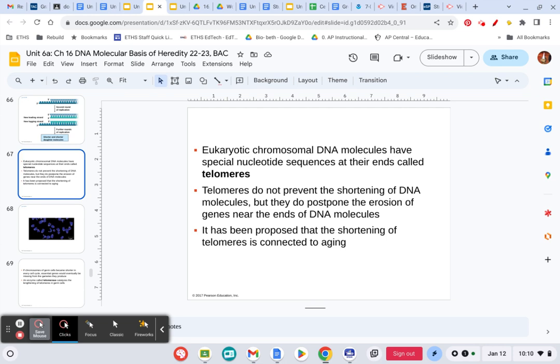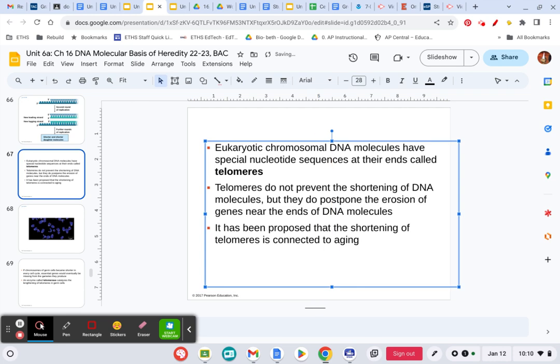Looks like now my pointer doesn't want to change back. Oh, I know why. Let me get back over to the pointer here. Let me change this out here. I don't want laser pointer. I want pen. Is that right? Yeah, there we go. So apoptosis. Sorry, wrong button.